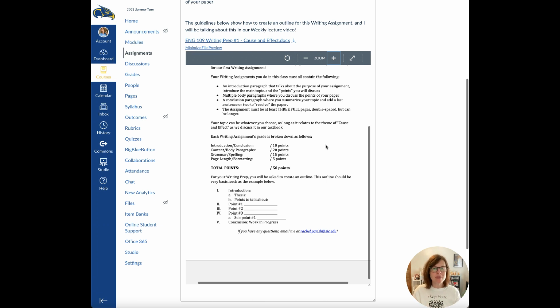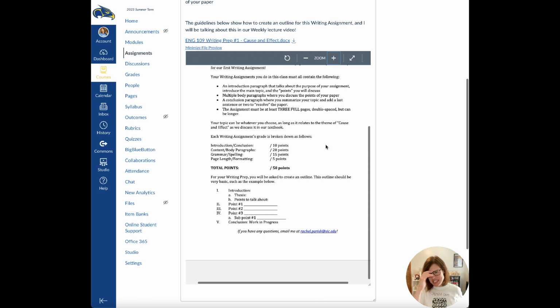So you can do something that's personal. You could talk about coal mines leaving our area. Because coal mines have left our area, what has been the effect? It can be something geographical, it can be personal, it can be something to do with school, like, because I moved from this area to this area, here were the effects of that. Because I've gone to therapy, here are the effects of that. You can choose anything that has a reason behind it and then talk about what the effects of that have been. That can be anything that you choose to do.